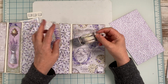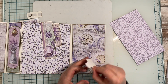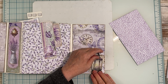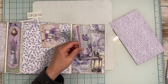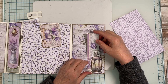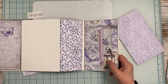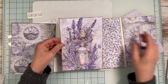Now, what I did is I went into the cut aparts and I cut out this lantern, and it's going to sit down here as a tuck. So I'm just going to place it just about 1/4 of an inch in from the edge and up from the bottom, and then I used the bookmark as an extra element on that page. So now we'll go ahead and we'll get this glued down.